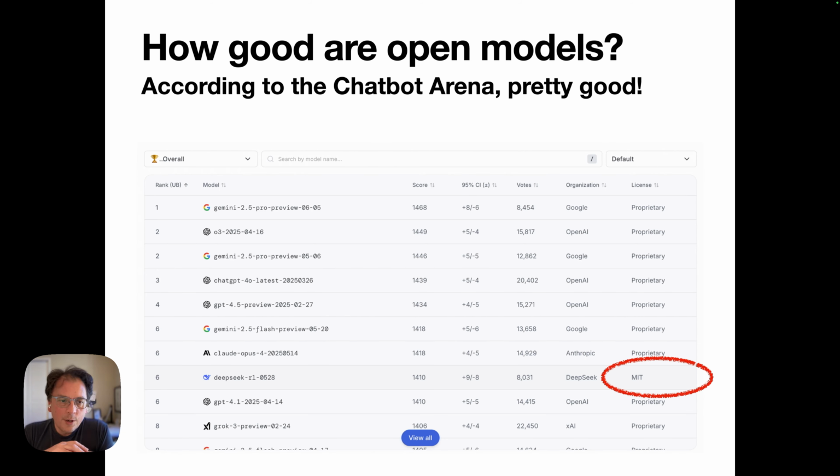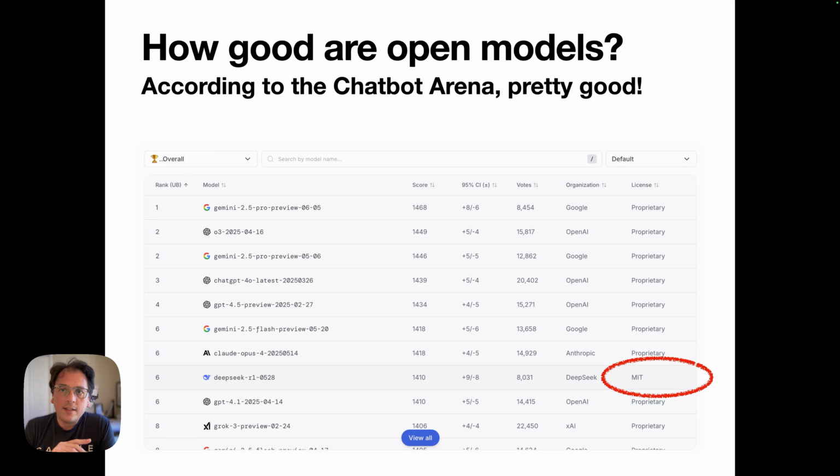And the closed source models have always been on top. However, what we're seeing now is, for example, the first open source model is now at place number 6. That's DeepSeek R1, which is a huge accomplishment, I think. So the sixth best model right now is simply an open source model.